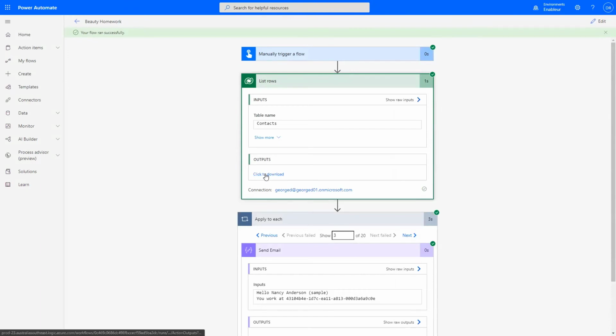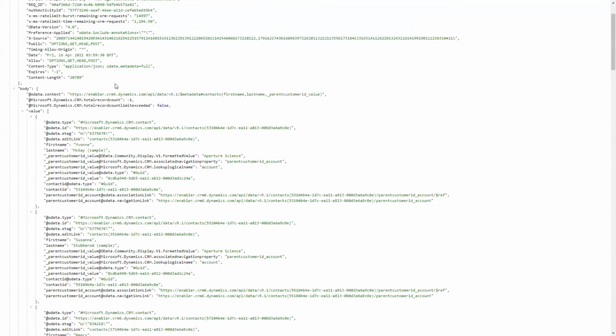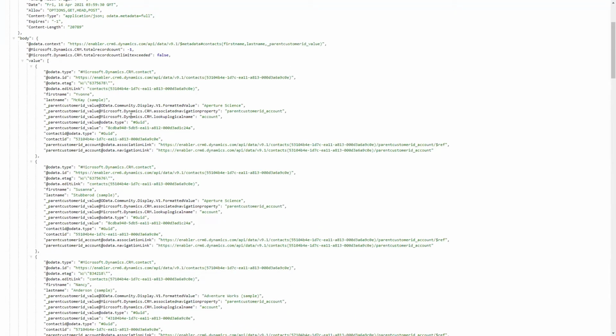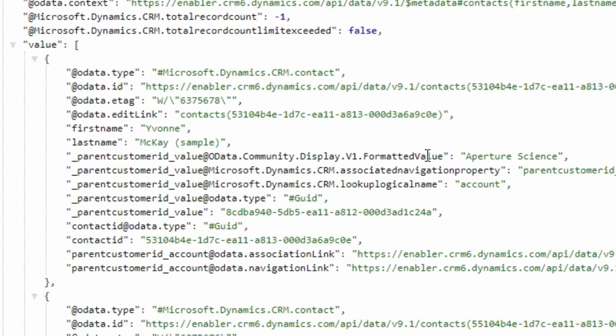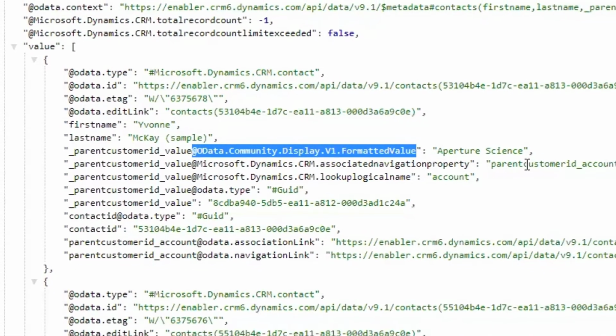We want output, and I will go and download the output. Look at that. It's already pre-formatted for me. Beautiful. Customer value, it's a GUID, right? But customer value formatted value, this one is not a GUID. And this is the one that we actually can grab and use.